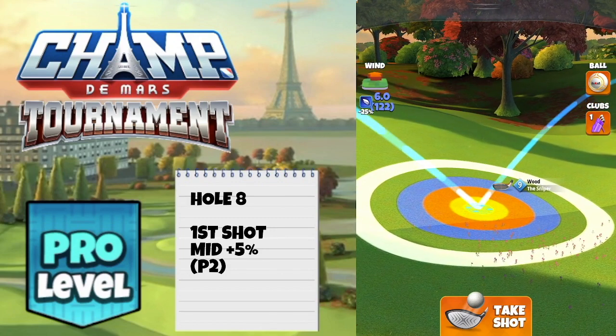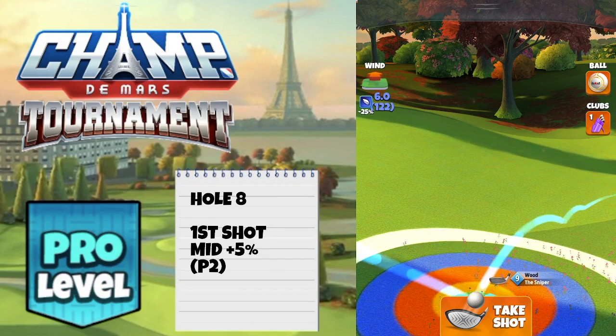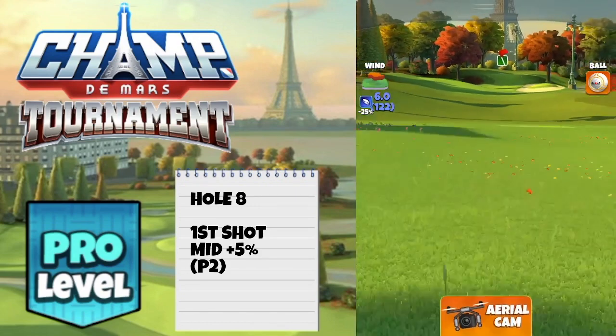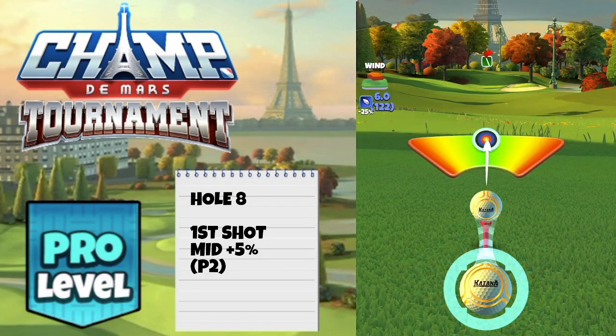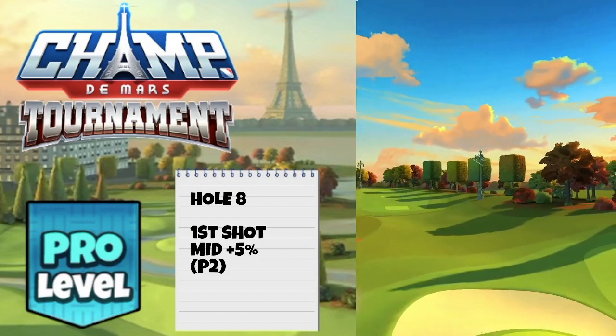However, this hole is tough, and the wind strength and wind angle will have an effect. So it may be one where you need to tweak the spin depending what wind strength you get. The adjustment is mid +5, power 2 settings. Mid +5, power 2. Perfect ball away. Let's see how we come in here.